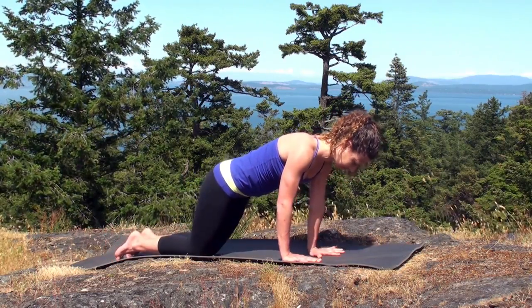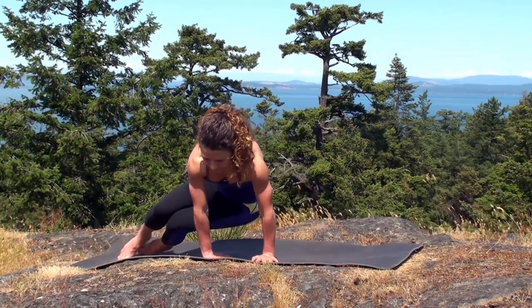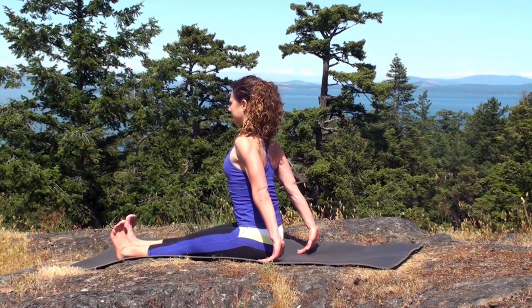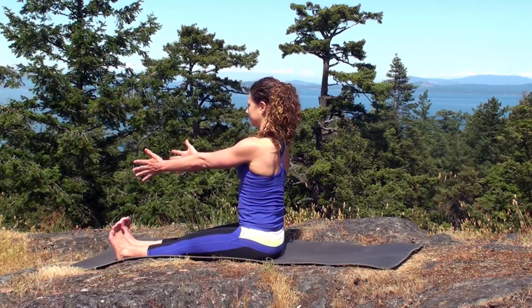Exhale, knees to mat. Bring your hips back towards your heels and then turn around towards the back of your mat, extending the legs. Sit tall. Flex your feet, engage the legs. Inhale, the hands reach forward, flaring your fingers.